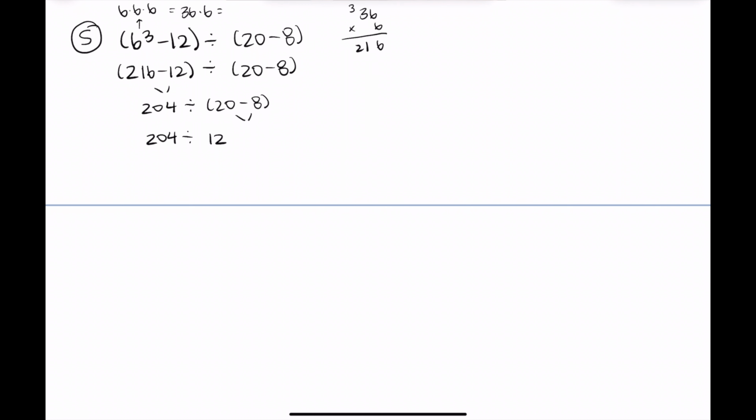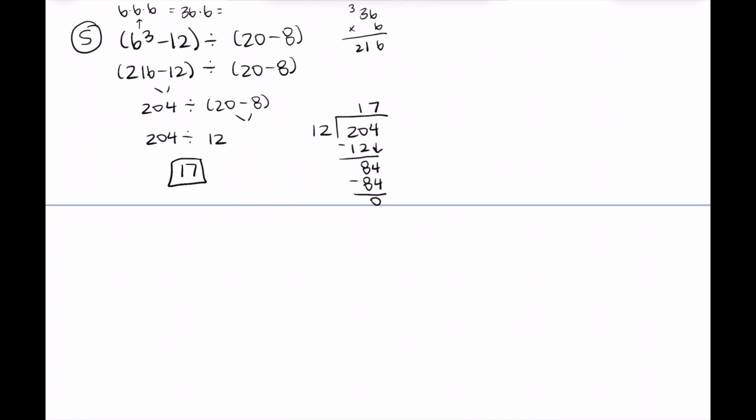And we can do long division on the side here to solve for that. The 204 goes under the bar and then the 12 goes outside. 12 doesn't go into 2, right? But 12 goes into 20 one time. 20 minus 12 just gives us 8. We'll bring down the 4. 12 goes into 84 7 times. 12 times 7 is 84, so that will zero us out. And the answer for number 5 will just be 17.